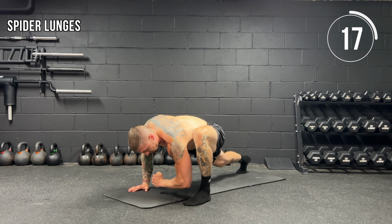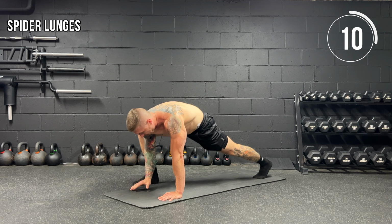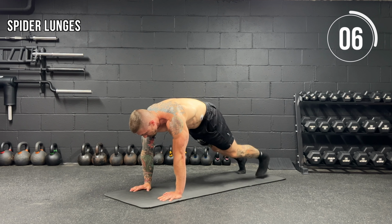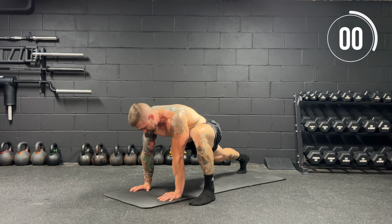Now, if you can't get your foot all the way up to your hand, get it as close as you can and then drop your forearm. And then just make it your goal to slowly work that foot up as close as you can. You can also just kind of shift side to side, internal and external, to open up those hips.